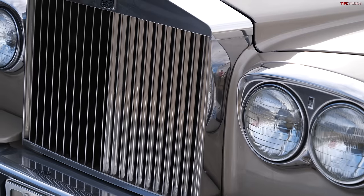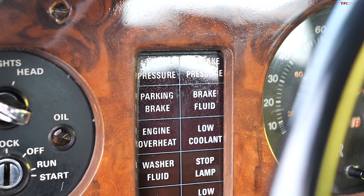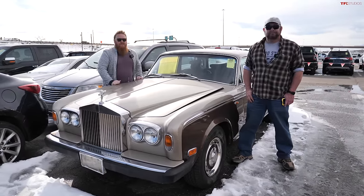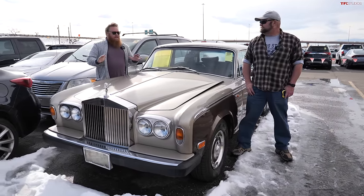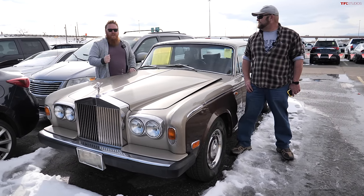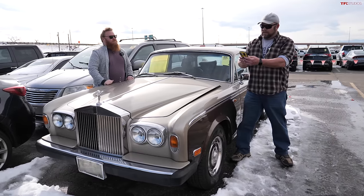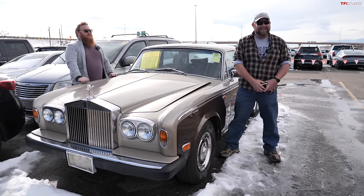They've gotten so dirt cheap that the people buying them aren't necessarily expecting the maintenance costs. You can find a non-running one for less than five thousand dollars. But you will very quickly exceed the value of the vehicle. If you are a true masochist and must have one of these Rolls-Royces, I highly recommend finding one with a ton of service records and meticulous maintenance — that may be the only version you could avoid problems with.